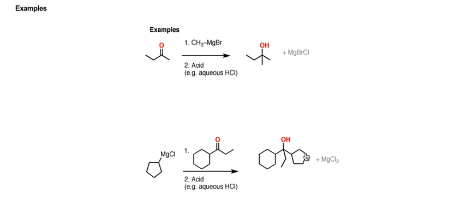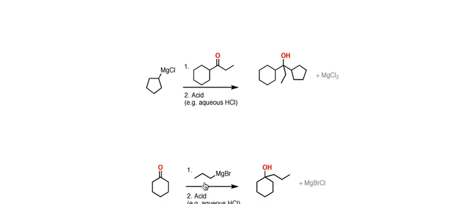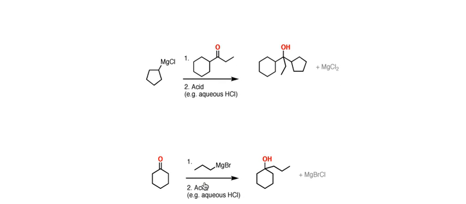Another example is here. You could see perhaps the Grignard reagent as the material before the arrow. It doesn't matter what's above the arrow, what's in front of the arrow. What matters is the combination of reagents that you have. So in this case, we have our Grignard reagent on the left, we have our ketone, same process occurring here, same pattern. We're forming a carbon-carbon bond, we're breaking the carbon-oxygen pi bond, we're forming a tertiary alcohol as well as an equivalent of our magnesium salt. And again, the acid quenches just as long as you show that there's some source of acid that's going to give you your final alcohol in the end. It's quite unimportant exactly how you show that.